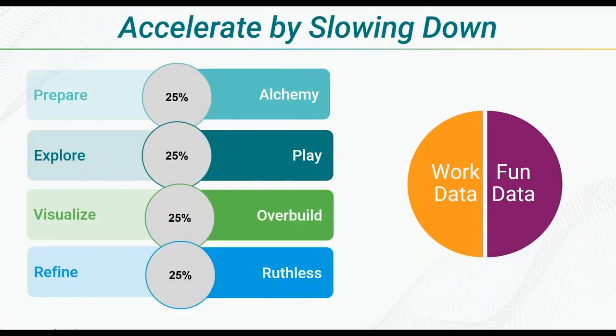And then again, in the spirit of time and how to take your time learning Spotfire, the way I like to think about it is accelerate by slowing down. Take your data and the time that you have allotted and break it into four chunks. The first part is going to be preparing the data, and we'll talk a little bit about that. That's a bit of alchemy. It's taking something that might be lacking and making more of it.